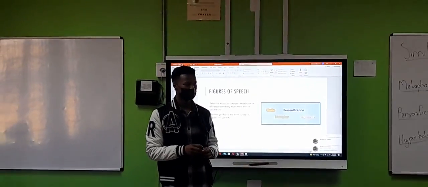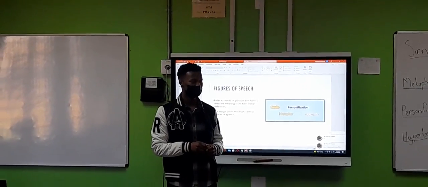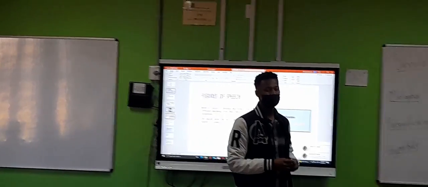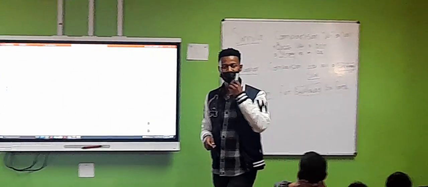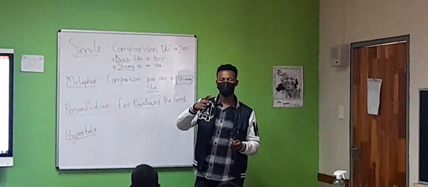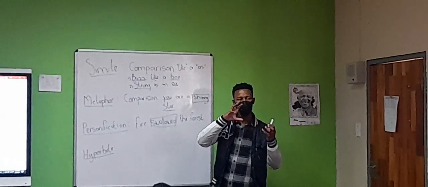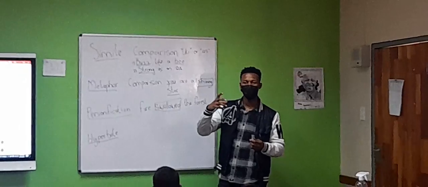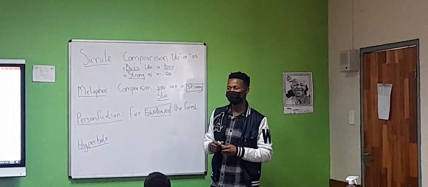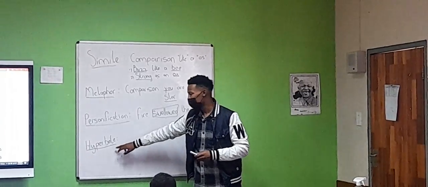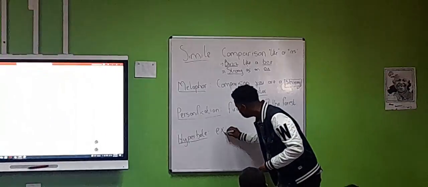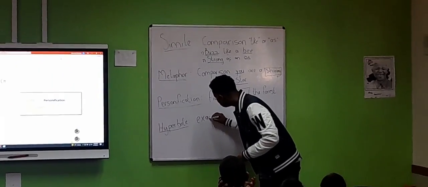Would you like to try? Because you're not wrong, you're just referring to onomatopoeia. That's when you have the words bang, boom, splat, and other words that resemble sounds that we hear in our everyday lives. That is called onomatopoeia. But now, when we're talking about hyperbole, we're referring to exaggeration. Words that exaggerate.